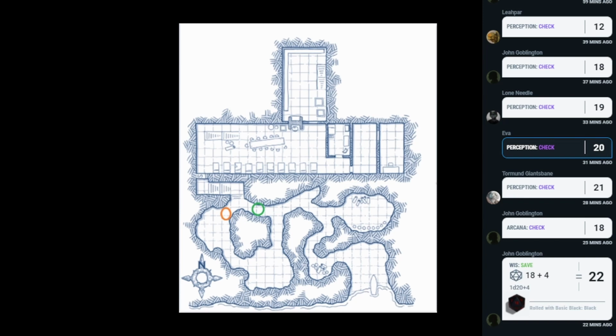Oh, okay. And then that works for everybody, right? Yeah. Perfect. Okay. I also need the light, says Leopard. I cannot see and protect my friends if I cannot see. Yep. Perfect. I get a torch out and light it. That works. All right, let's go check out those wave sounds.